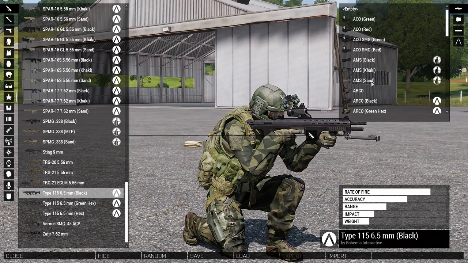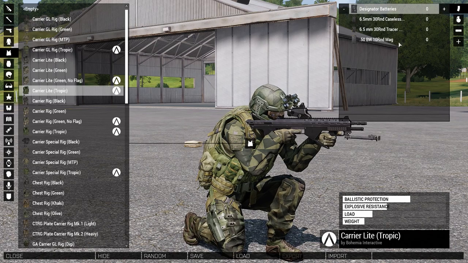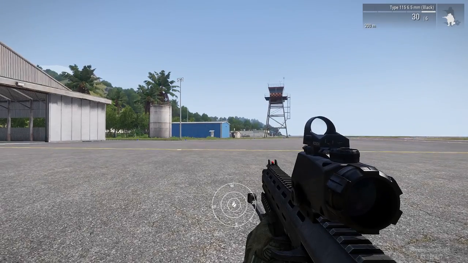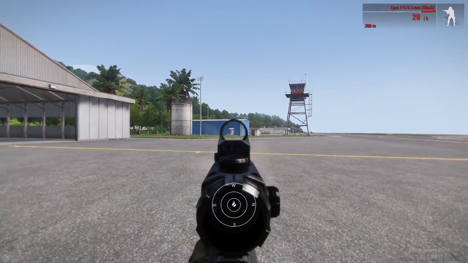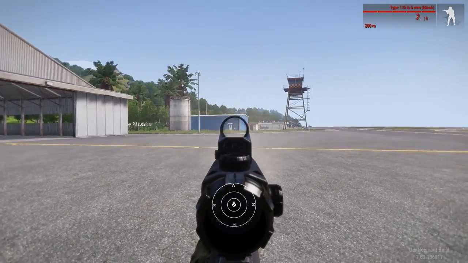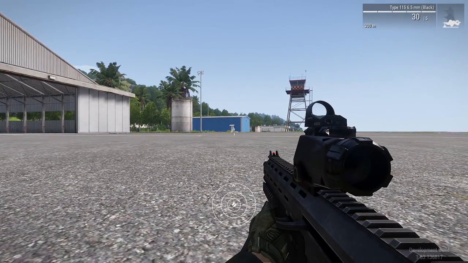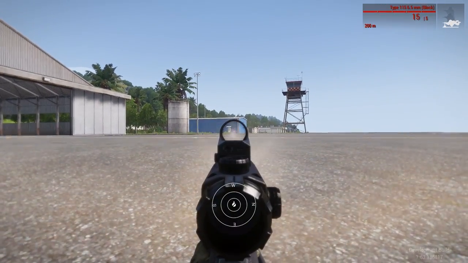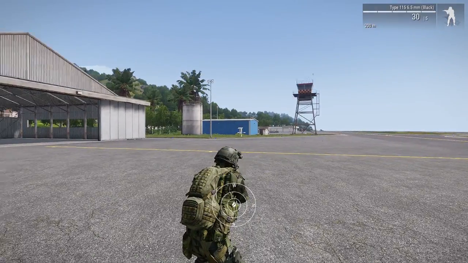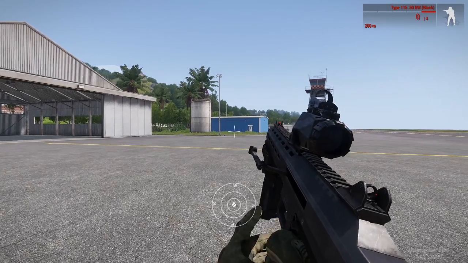So there's all kinds of different attachments. We're just going to keep that attachment. And then let's just come over here real quick and grab a little bit of ammo for this, so that way we can mess around with it. So we'll go ahead and fire this. That's full auto right there. And then we'll go ahead and go prone and check this out again in the prone position. No recoil, as figured. So the recoil is definitely manageable on this. It is a 6.5.